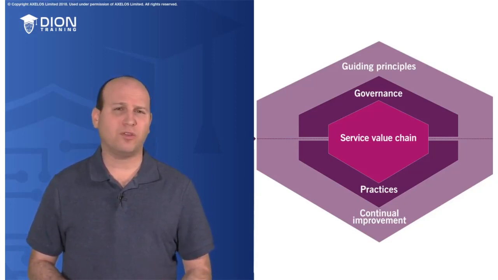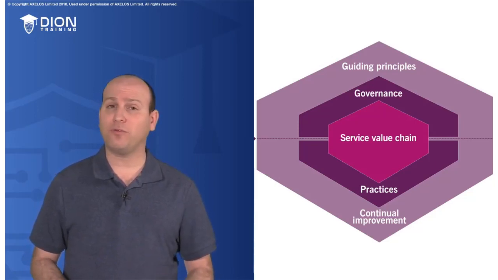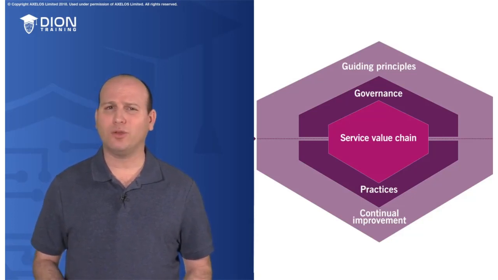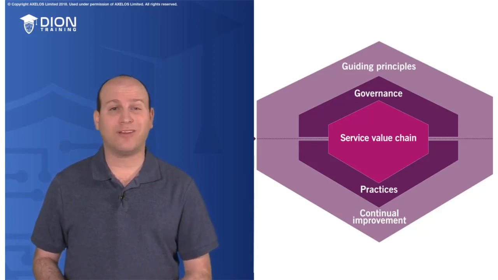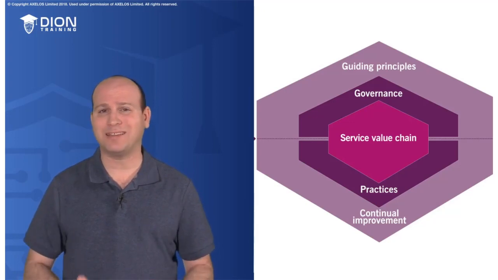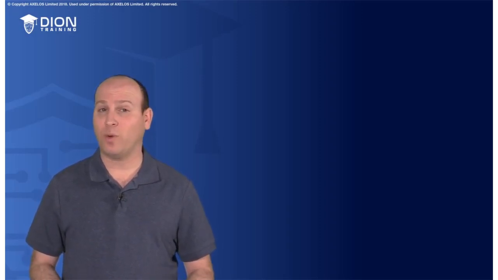Now, right above continual improvement, there's a block called practices. And practices are going to be the 34 distinct ITIL practices that we're going to cover throughout the course. And oddly enough, continual improvement is one of those 34. So why is continual improvement pulled out in the diagram as its own activity shown here in addition to the fact that it's a practice? Well, it's because continual improvement is that important. In everything we do, we should always be trying to improve. And when we look at this from the exam perspective, continual improvement comes up twice.